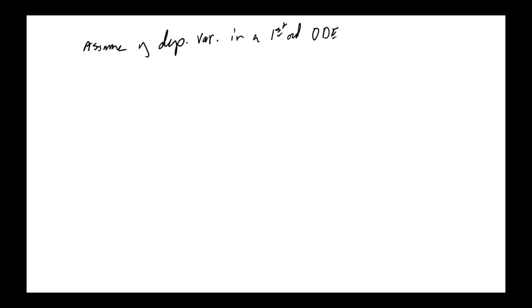Sometimes I get to talking too fast and may slur words. That's a first order ordinary differential equation. It almost sounds like I'm being repetitive, but the first word is order, and the second word is ordinary. They are not related at all. They just sound alike. It's a first order ordinary differential equation.